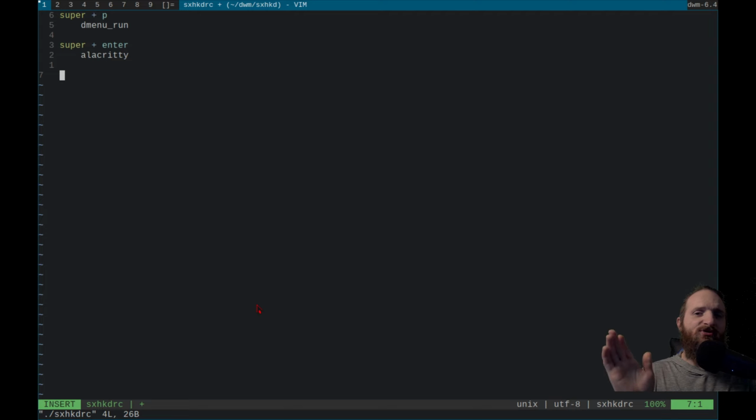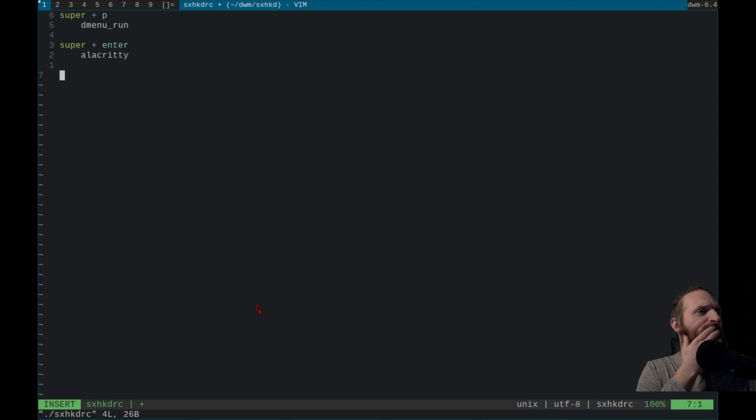And now I want to show you guys how to make a key chord as well. The configuration is a little different on this one. I'm trying to see a good example.